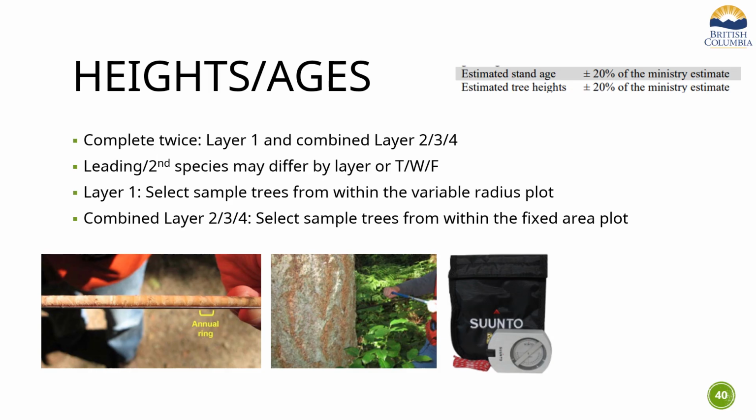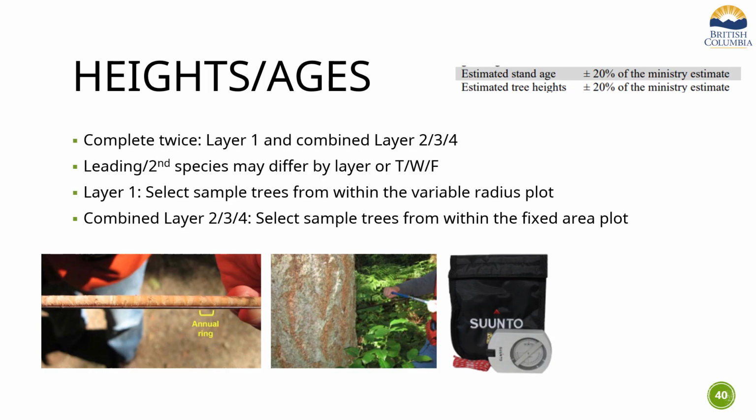Now, like I already mentioned, if you have lots of height measurements already from the layout crew or site plan forester of your dispersed residuals, you can use those for regen delay. For free growing though, you'll probably need to update the heights if it's been 10, 15, 18 years. You'll need a clino or a laser, so make sure that you're ready with the necessary equipment. For ages, you can core some trees with an increment borer, or look at the stumps or the crews.